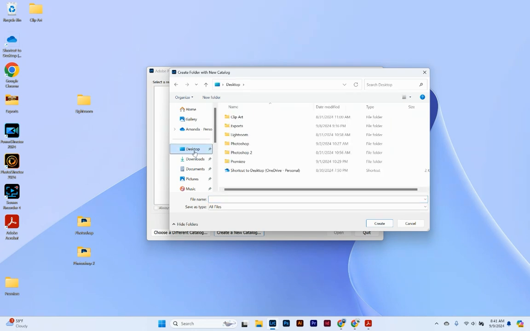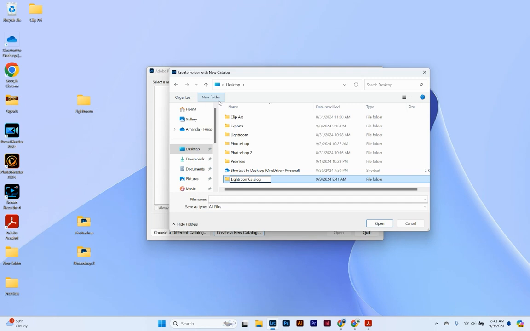So you're going to go to your desktop, and then generally speaking, I like to create a folder that essentially tells me what it is. So I've created a Lightroom folder. To create a folder, you're just going to click on New Folder, and I'm going to create a new one just so you can see the steps. I'm going to put Lightroom, and I'm going to put the word catalog on here too. The reason is that I don't want to save anything else into this folder except my Lightroom catalog.